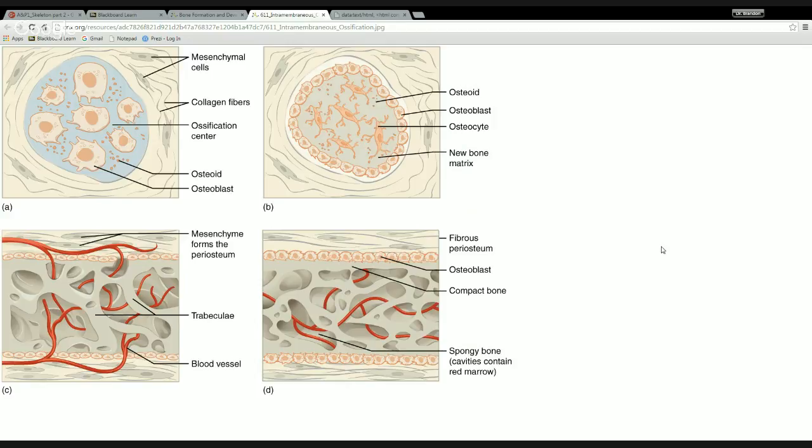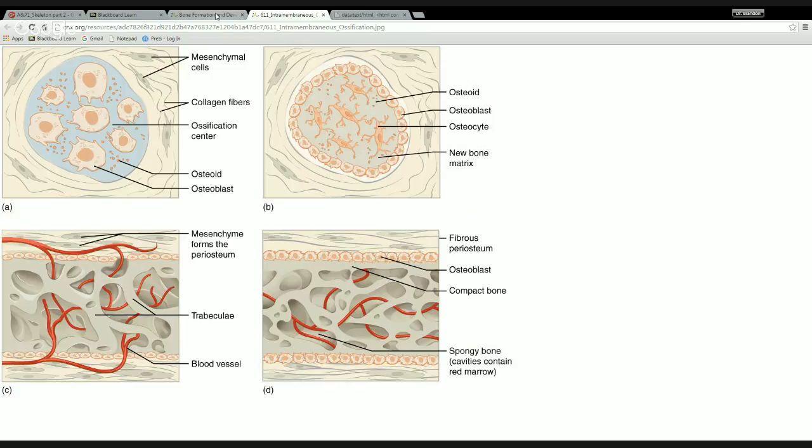Now, this little ossification center that started everything off grows out kind of randomly and takes up this space, but it's going to grow around the rest of the mesenchyme. So actually during development, there's mesenchyme within these spaces. And that mesenchyme develops into red bone marrow to take up the space within the spongy bone, which isn't exactly depicted in this picture, but that is in fact happening. That's where the red bone marrow comes from. Other mesenchyme that the spongy bone's forming around just develops into that type of connective tissue.